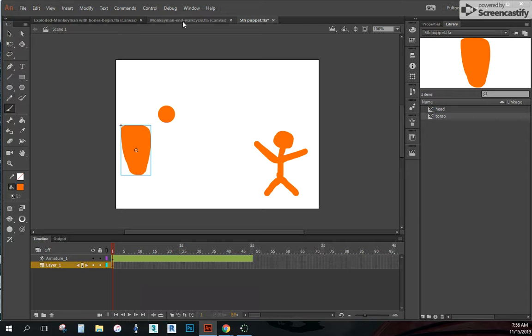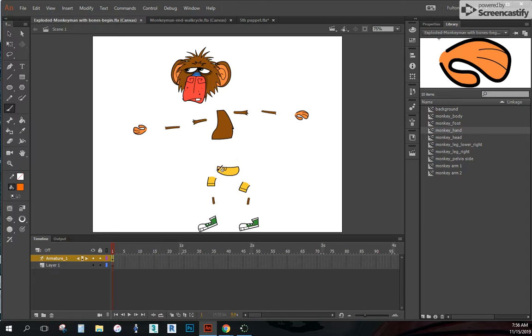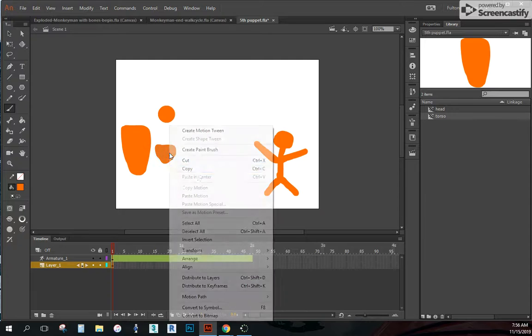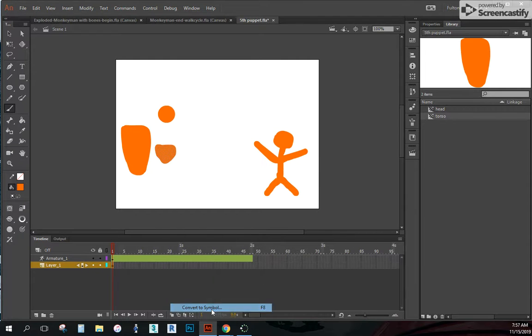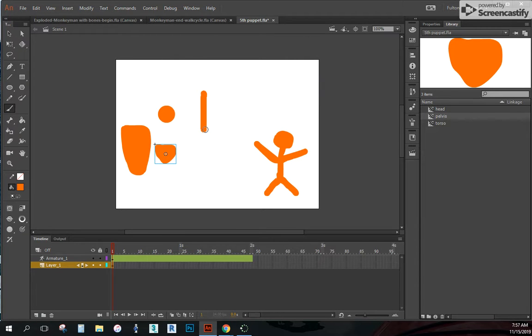What makes this useful when you're attaching legs is to have a pelvic area or pelvis, something like this, where you can attach your legs to and your body can attach to. Makes it a lot easier. So what I'm going to do is create basically a pelvic area, I guess. And I'm going to call this pelvis. The rest are pretty easy.